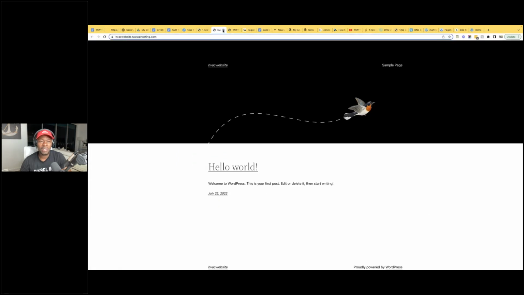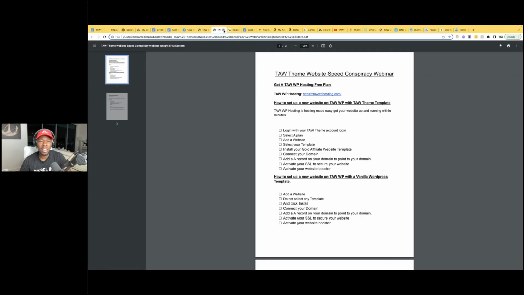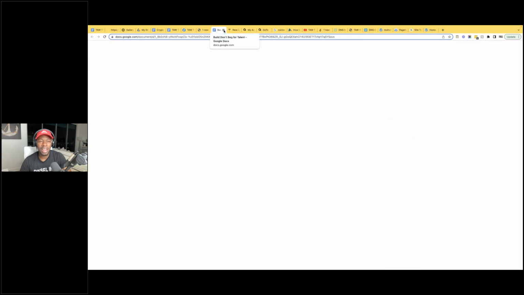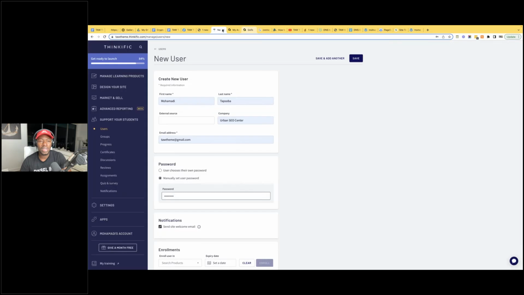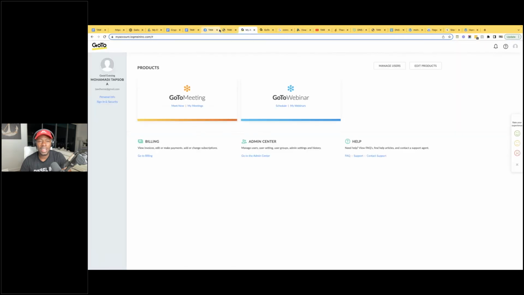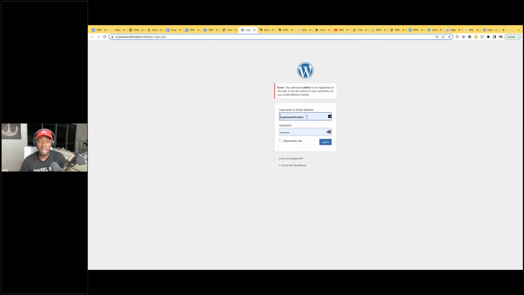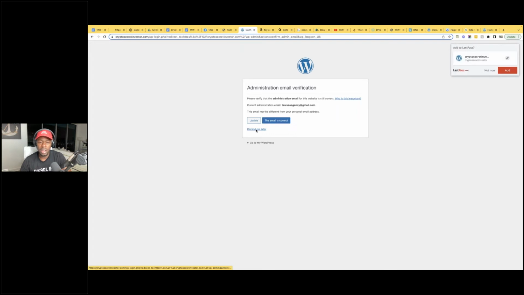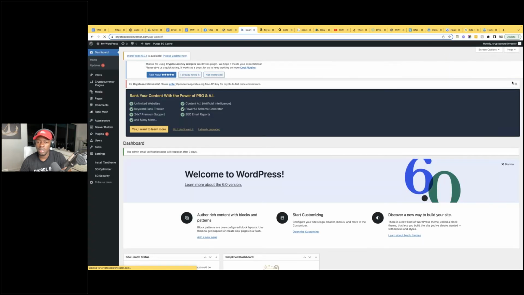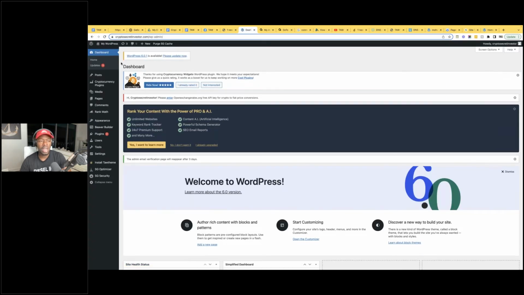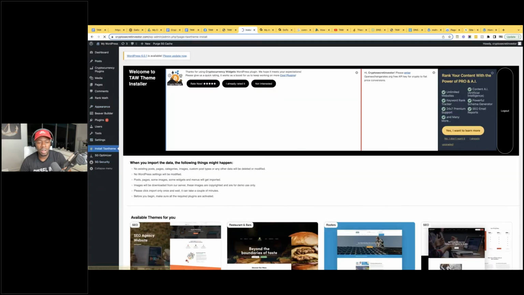Let me just delete a lot of these windows so we can clear things out as much as possible. Oops, I don't want to show a lot of stuff I have here, but I'm deleting it. Okay, so this is where we are. I'm going to open my editor, log in to secret investor, log into my admin, remember me, and get going. Now we are on our WordPress admin. I'm going to go ahead and see TAW theme, install.